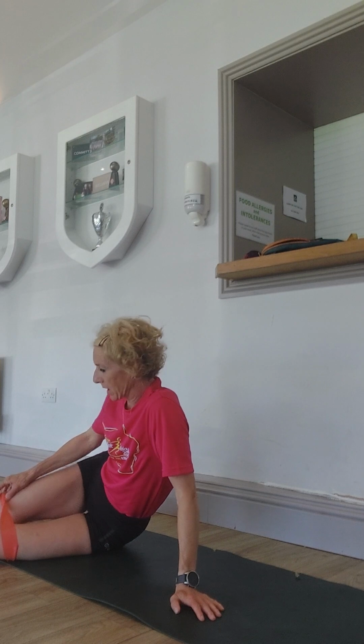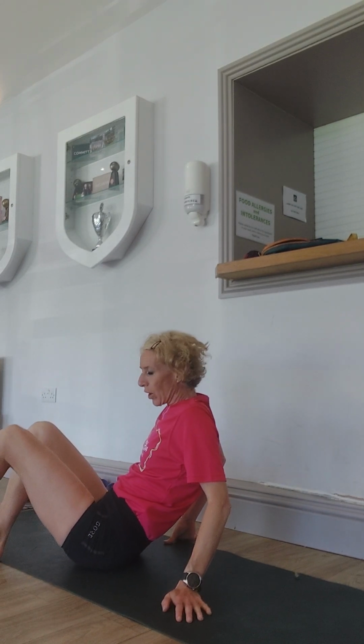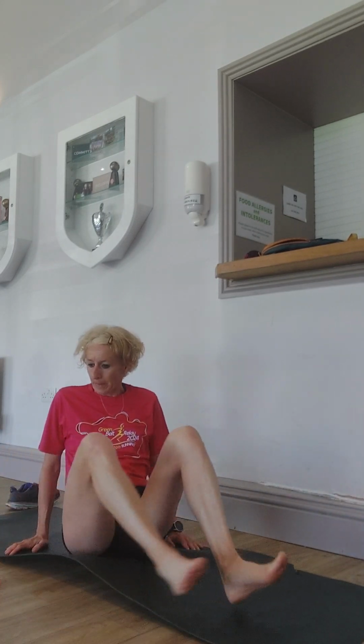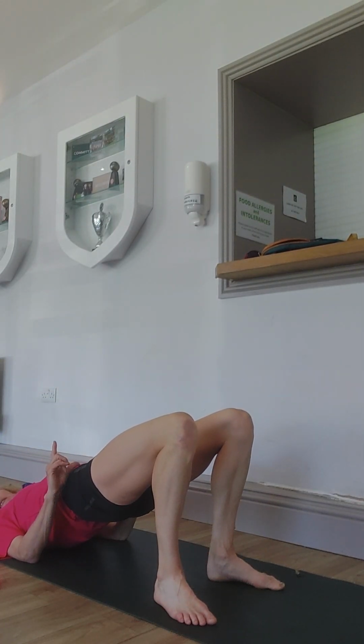Okay, we are going to get rid of the band. That is that. And on our backs, the hands can walk out. So we're going to be in a good bridge position, like so. Keep our pelvis tucked under.